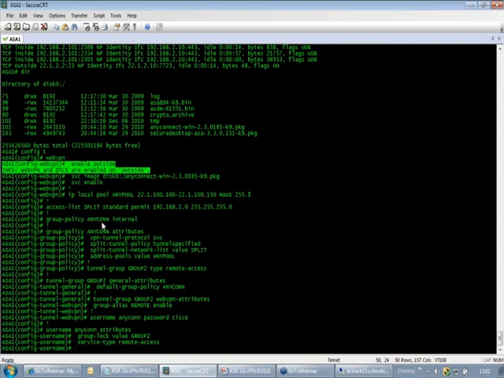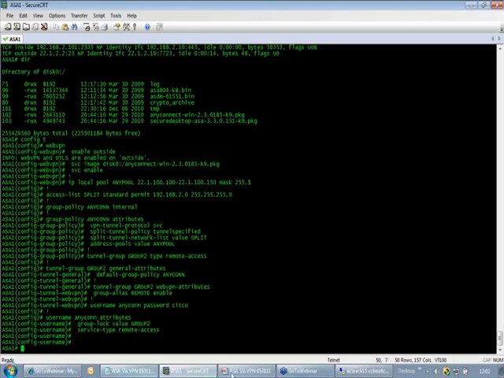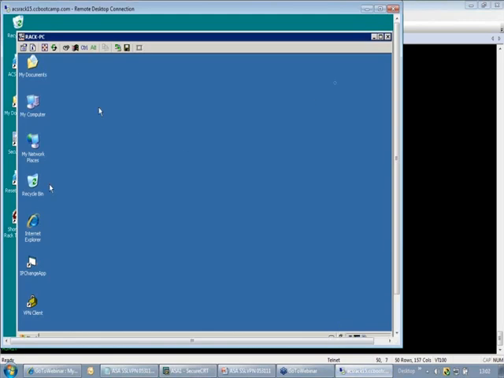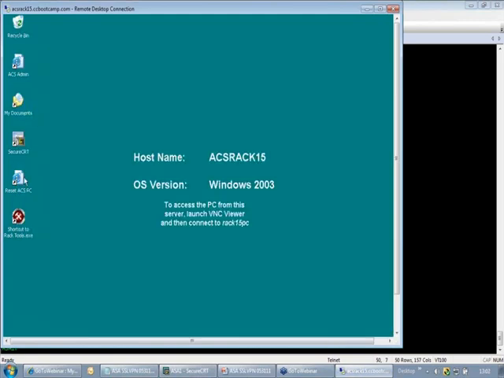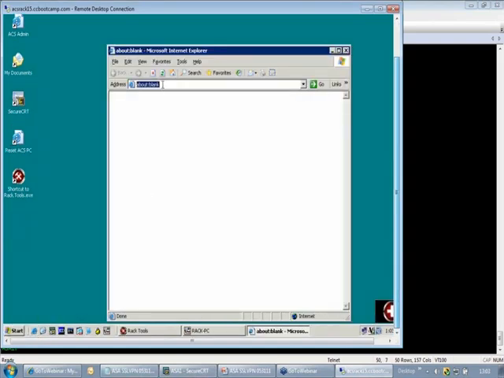Okay, so now if we hop into our ACS here, before we get into that, let's have a look at the group lock. So from this machine, we do our HTTPS to 168.2.10.